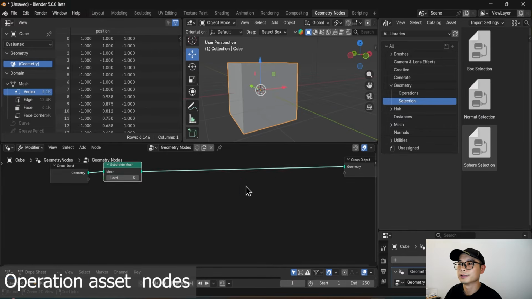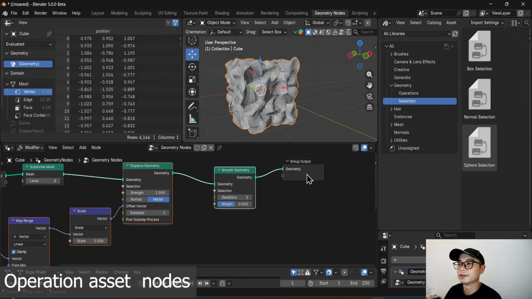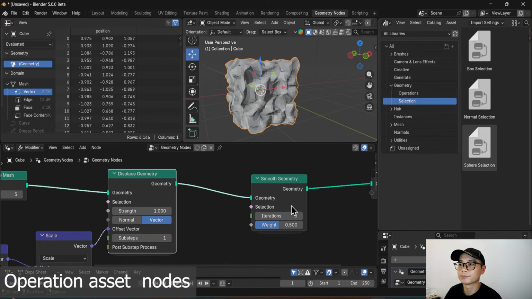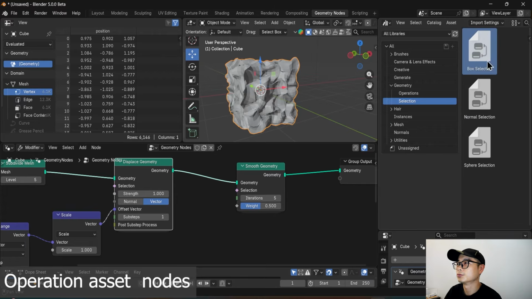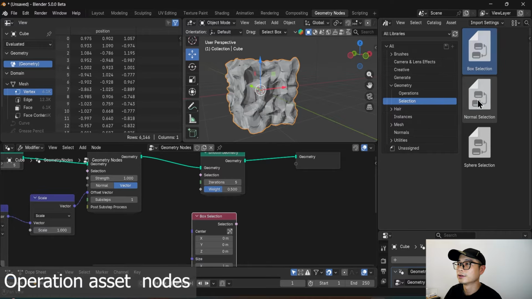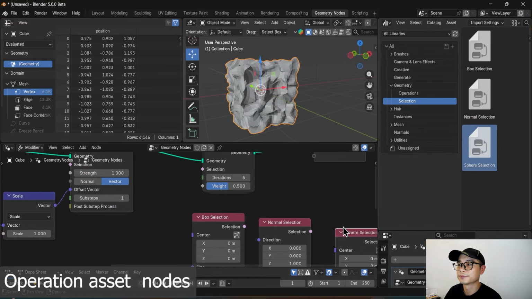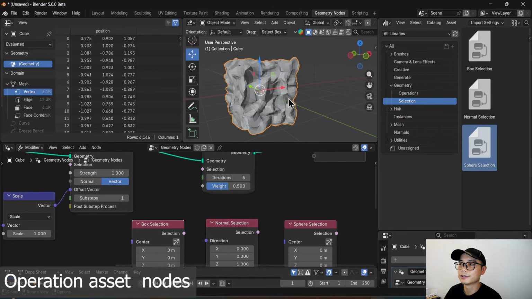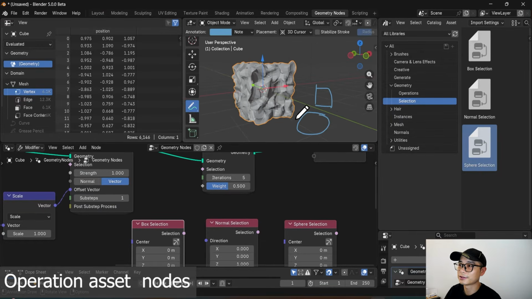And the selection. Oh, go back. Let's check. Yeah, they all have selection displays and selection. So we have 3 selections: box, normal, and sphere. Box is like it defines a box, like I said, and inside the box it's affected by the function we designed, and the sphere is like it has a sphere here.